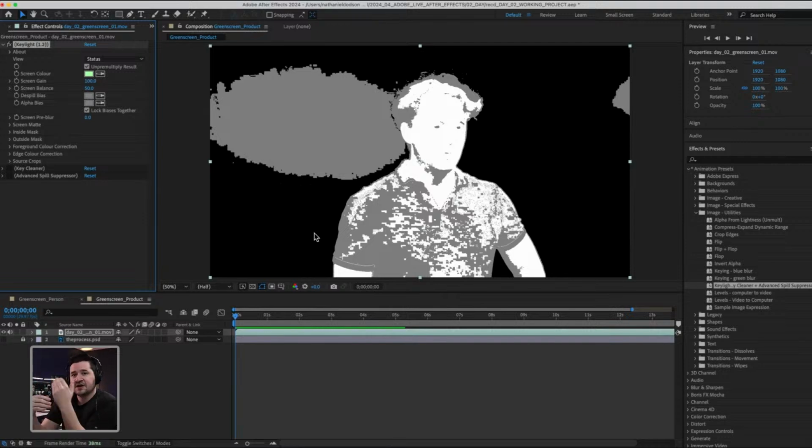We want to see the guy. We don't want to see the background. And when I click on this, I can see, first of all, there's a lot of problems with the white area of him. There's a lot of stuff that's going to be, even if you don't entirely see the background, it's going to look like you probably see those dancing pixels.